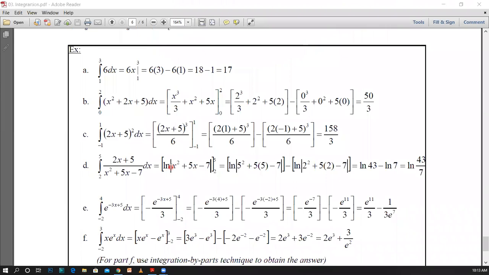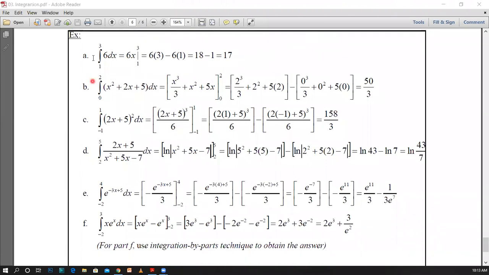Okay, here we can see there are several examples I have discussed. The first example is if you are asked to get the integral of 6 dx in the region of 1 to 3. First of all, you need to identify the integral of 6 dx without considering the limit. If you integrate 6 dx, you can take the 6 out of the integral since it is a constant, then the remaining would be 1 times dx, then this would be 6 times x. This is the function we are obtaining as the integration of 6 dx.